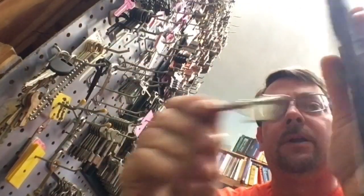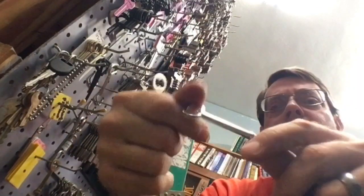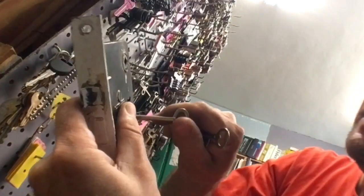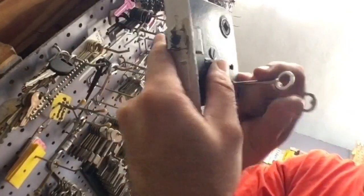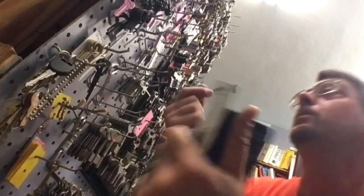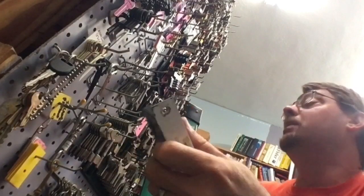This would work perfectly well. I could trim this down, make it work. In fact, here's one that is already trimmed down a little bit, and we can put it in there and see. Go to turn it, and of course it doesn't turn because this is a multiple lever lock, but the point is we got past that ward. But that's no fun. We want to make this a little bit more difficult.